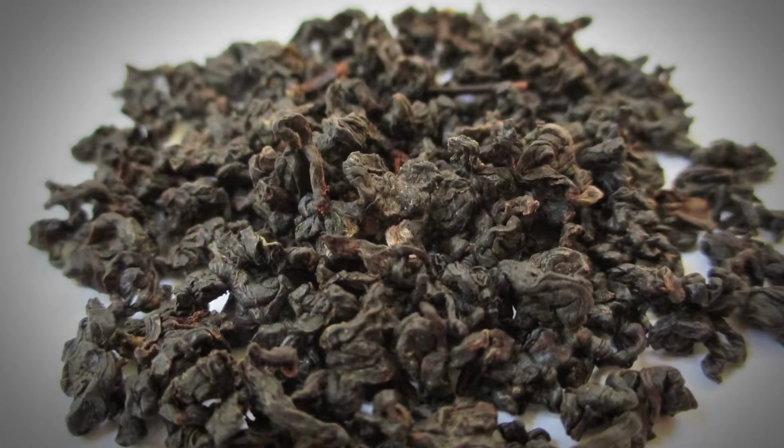So it starts life out the same as the green one. It's plucked and then it's withered to lose the moisture. And for a dark one, as you can imagine, we oxidize it more. So it goes through the same process. It is bruised and then left to oxidize. And this is up to about 75%. Then, again, it must be dried to arrest the oxidation process. Now, these are some of my favorite teas as well, and they give you soft honey tones and a slightly more taste of the black tea, but not too much, and they're absolutely wonderful.